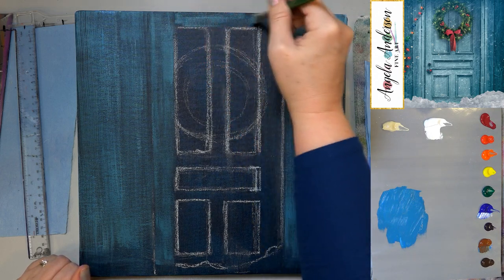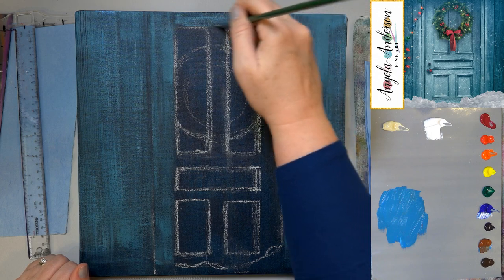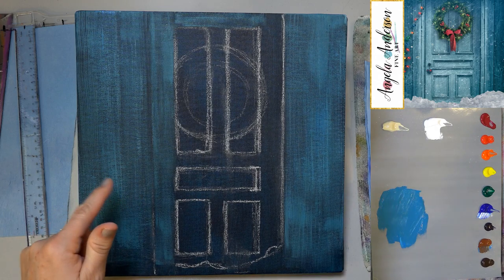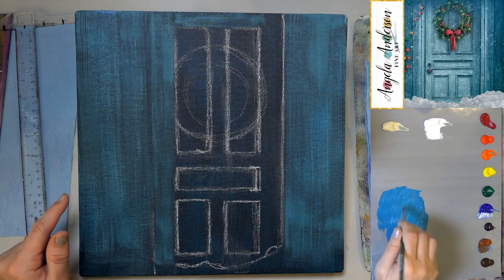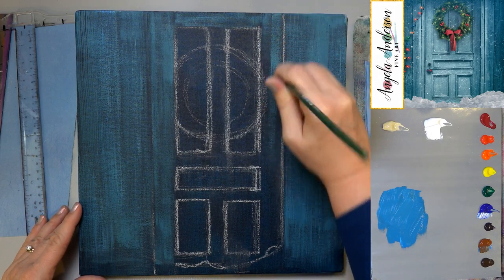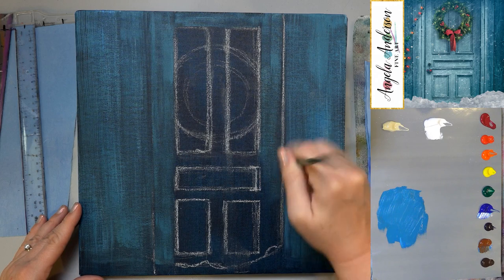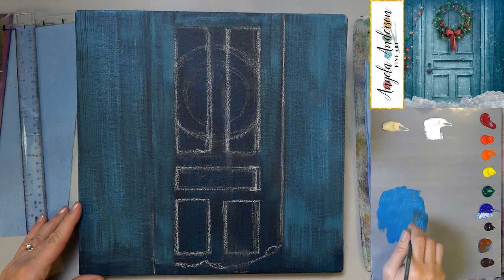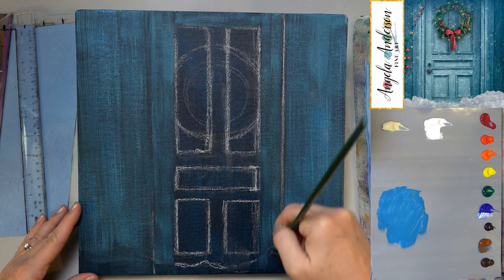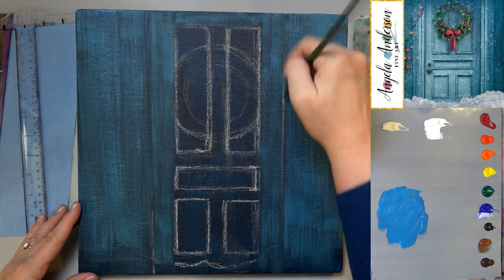So these sideboards are kind of going this way. The one in between there. And it's fine if they don't really look very clean. Don't worry if they look a little bit messy, because this is very rustic, so we want it to have that feeling. Do a little bit more. If the paint is just not coming off your brush, add a little bit of water to your paint, and it'll moisturize it, or get it where it'll come off a little bit better for you.